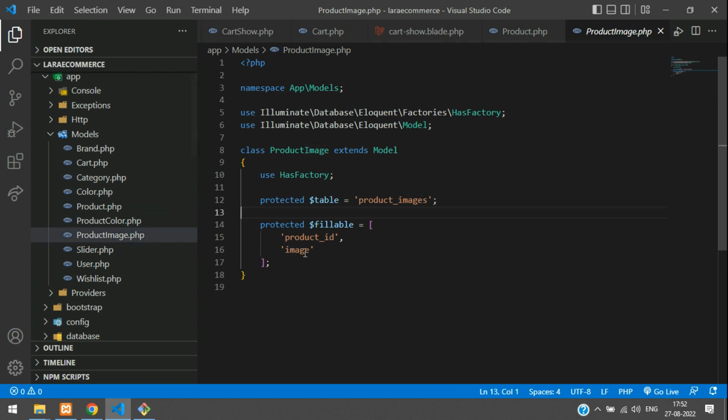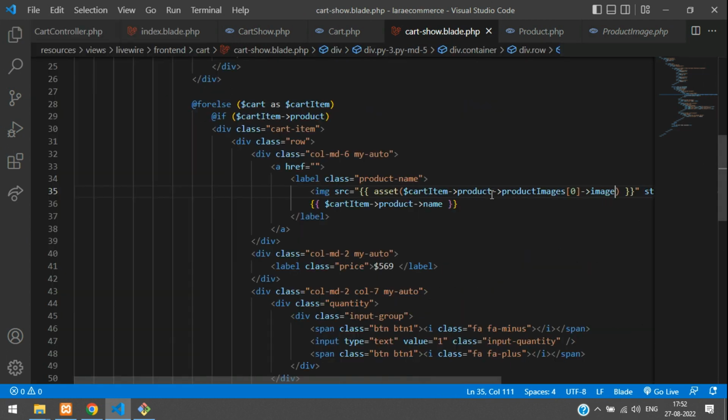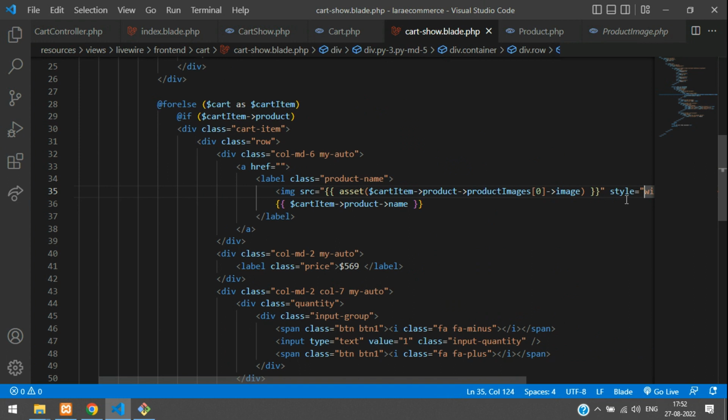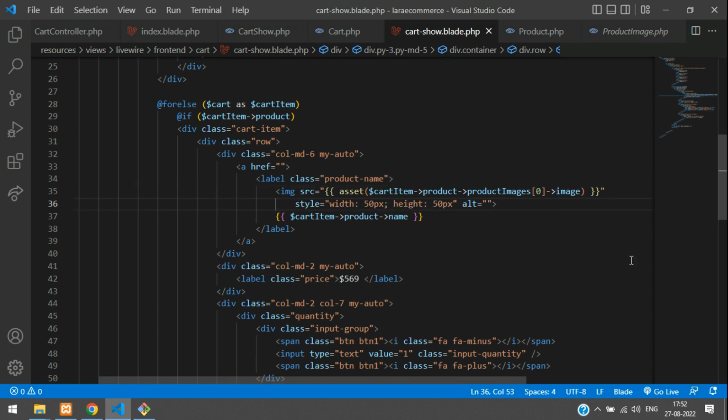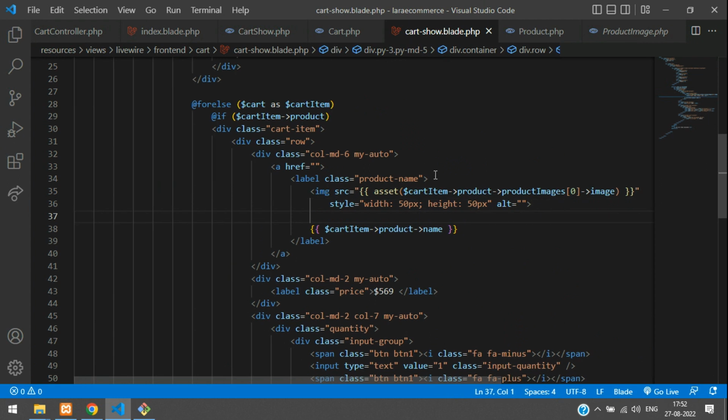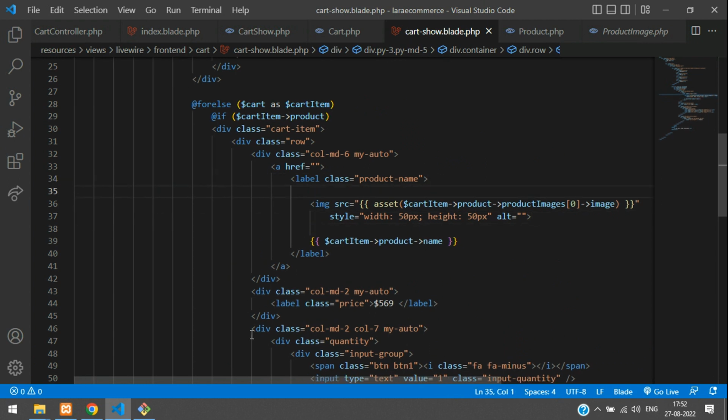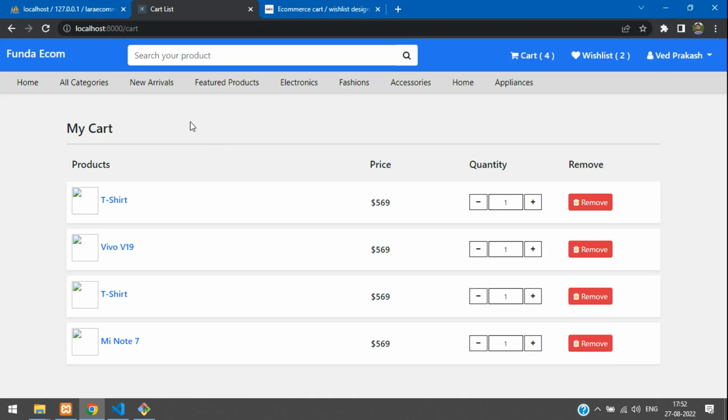If you go here, you'll find the image column. So this image column only we are calling in our show blade file. Let me just show you here. Cool. Now guys, that's it. Let me bring it down so you can see it clearly. All set guys. Now if you refresh, you get your images too.